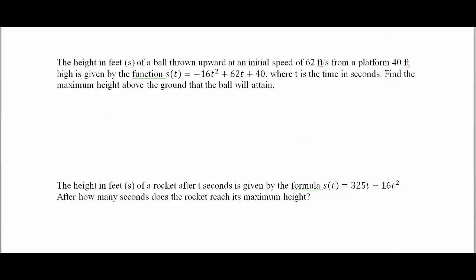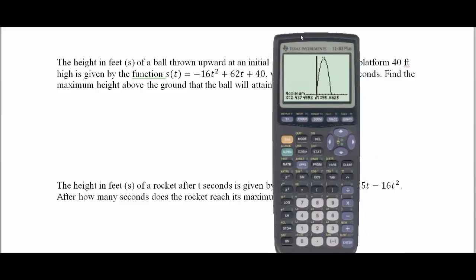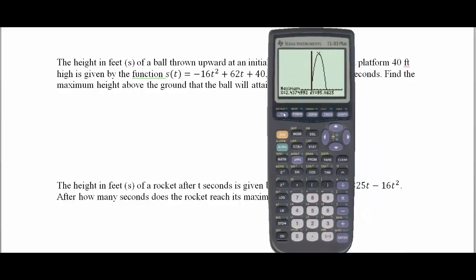So let's go take a look at the calculator and type in the equation. Notice my graph is still around 100, so that's still pretty good. So here's my gravity, and it's going to be 62 instead of 78. But again, we're going to add 40 to that. Let's hit graph, not table. And you'll see that there it is. The graph does go a little bit off the screen, but that's okay.